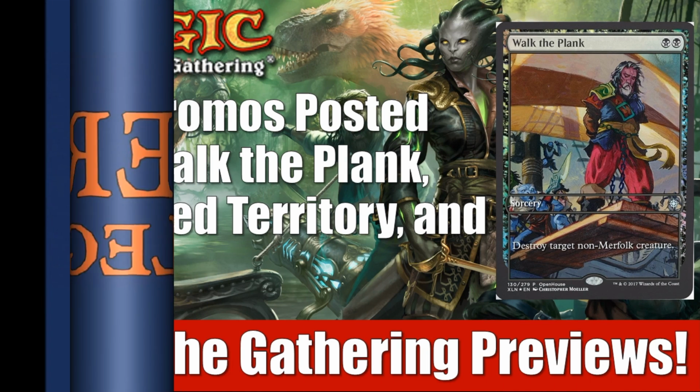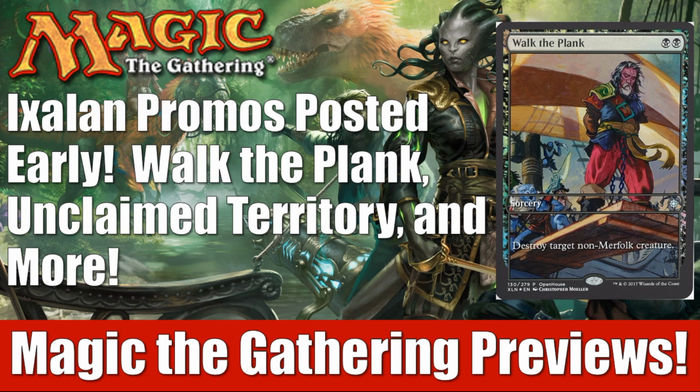Hey there, this is John from Heroes and Legends, and today we're going to talk about some Ixalan promos. We got 4 cards previewed, kind of accidentally, I guess, from Wizards of the Coast. I've said this in the past, but Wizards is their own worst enemy sometimes when it comes to leaks. Last night they accidentally went live with an article that showed us these 4 promo cards that we'll be looking at. They've since turned off the page, but of course too little too late.